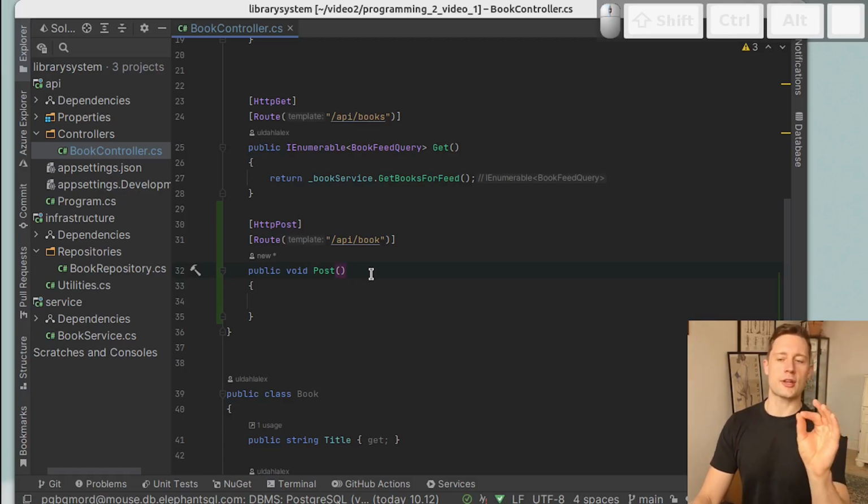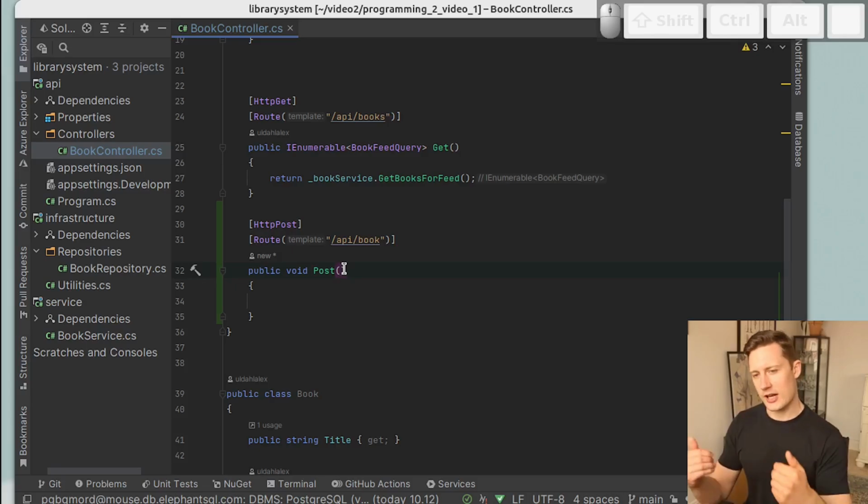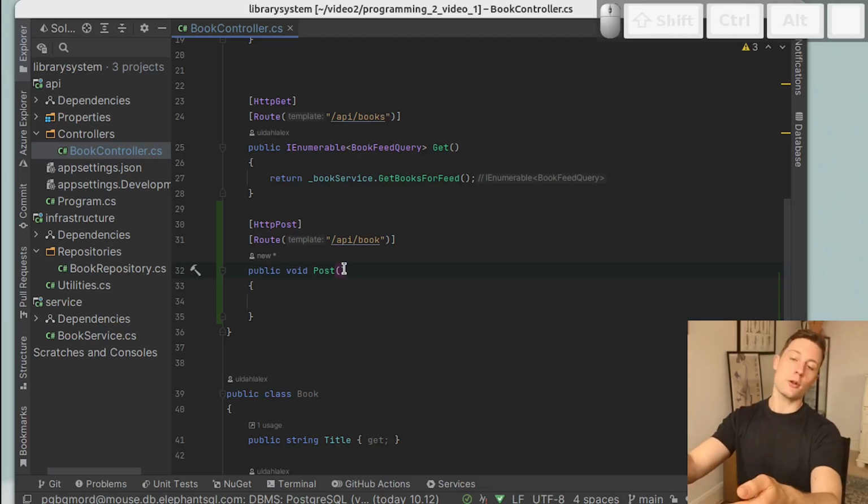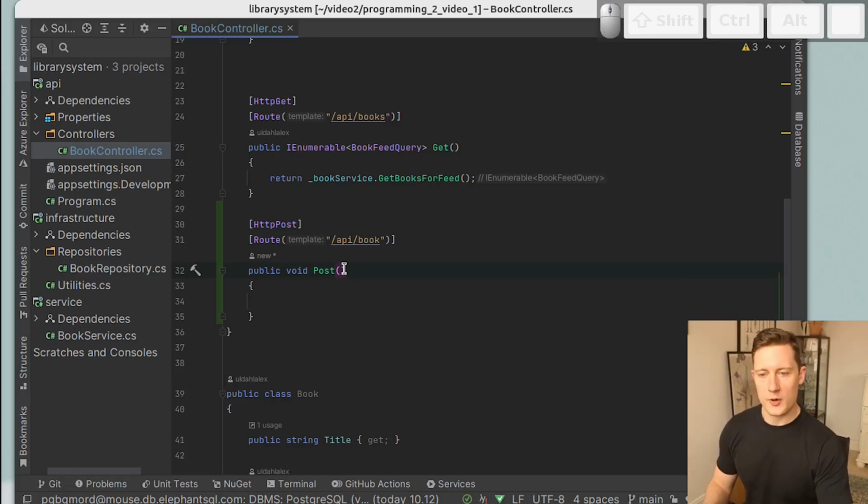And that object is coming from the body, or what we call the payload of the request. Last time I spoke about serialization, so we can serialize and deserialize objects from C# to JSON and also back again.